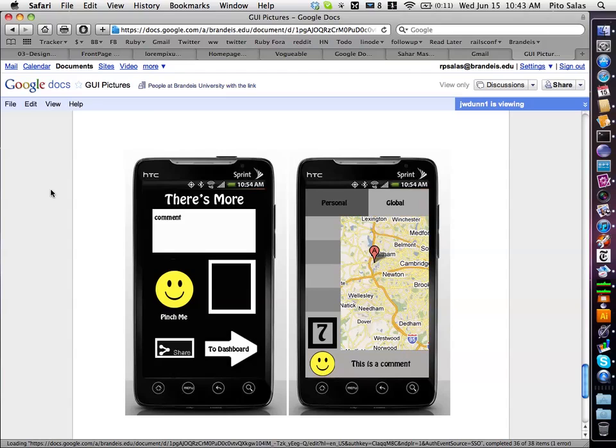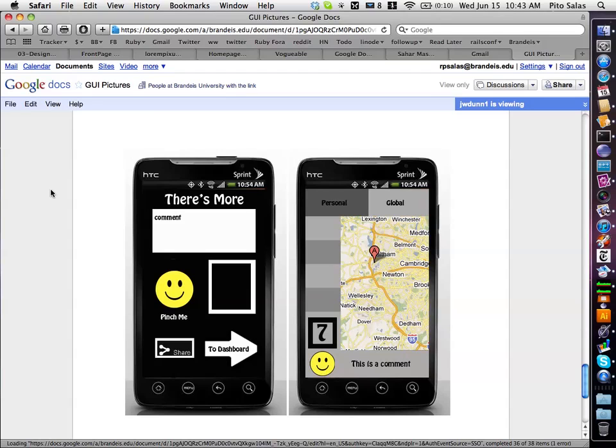I think pinch me is kind of, I mean, to me, it's kind of clear. I would immediately go and see what happens. And hopefully, so what would happen if I did that? Then the happy face would get smaller. But I'm not clear what the effect is. I would go, okay, it got smaller. So what happened? Is the user saying I'm a little bit happy? Maybe like a happy meter at the top or something.